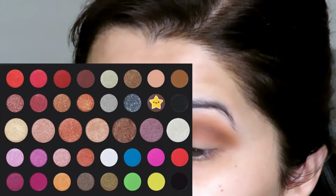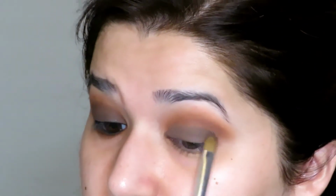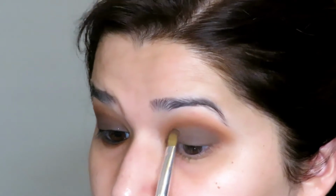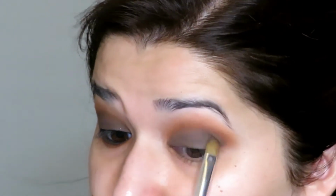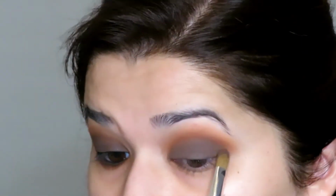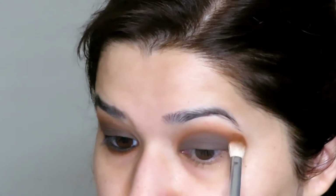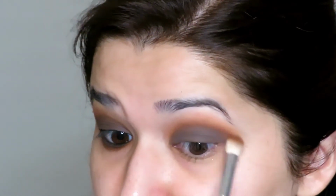Next, I'm going to take this shade Makeout Sesh, and I'm using this on a JH41 and I'm applying this all over my lid. So I'm just grabbing a little bit at a time and packing this onto my eyelid, and taking it right up into the crease. And then I'm going back in with a JH33 and I'm just blending in the crease. I'm not putting any additional product on this brush.